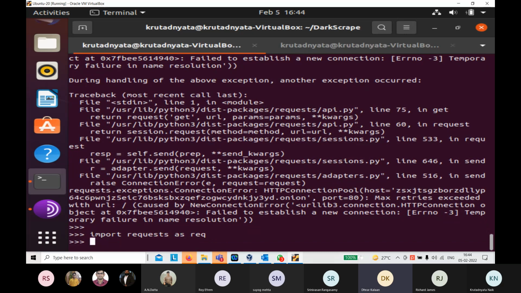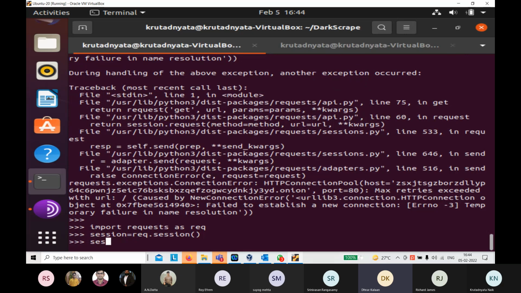Session is equal to requests.session and just put braces. Enter. Now just type session.proxies is equal to your curly braces. Just put a curly brace. Then type in single quotes HTTP.